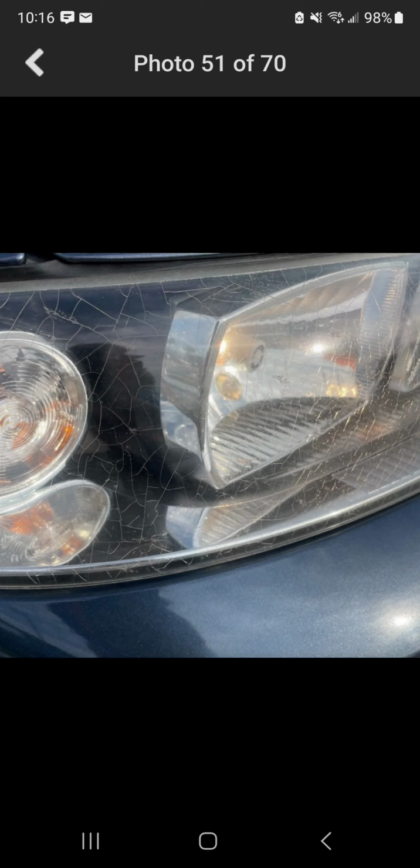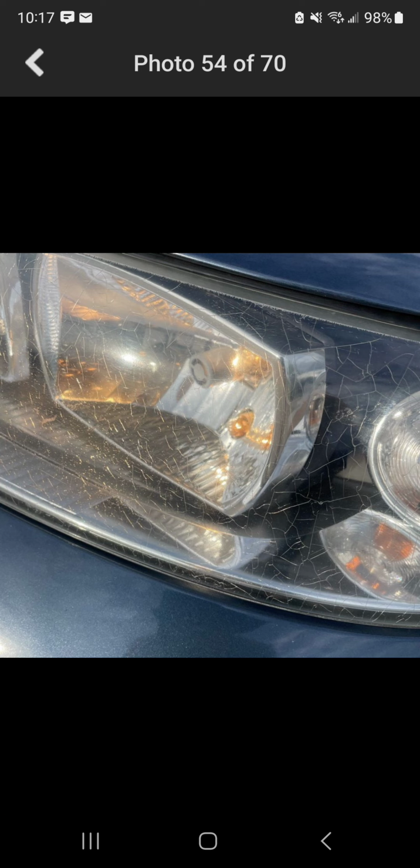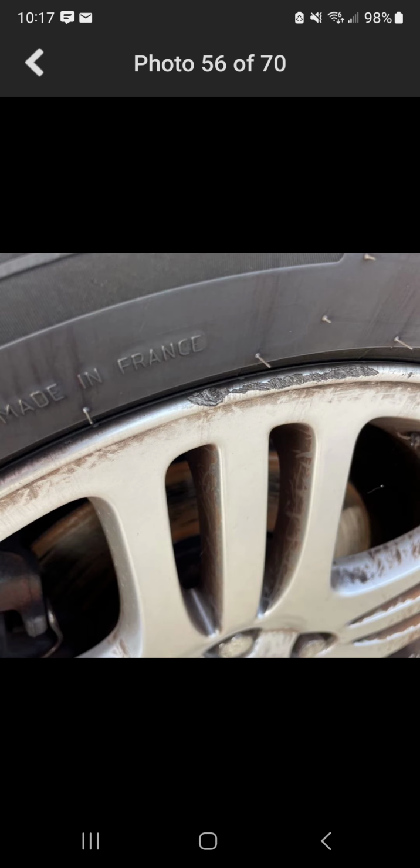So with all that being said, though, the headlights. I believe in these years, the headlights are actually glass. So those cracks could be a film that they put over it, or it could really just be maybe scratched. I want to say in this year, Volvo, those are real glass. Like it's a real glass headlight still. I don't know what year they changed it over to that plastic that every car comes with, but I do know Volvo was one of the last vehicles to change over from the glass to the plastic. At any rate, though, this car looks good, man.